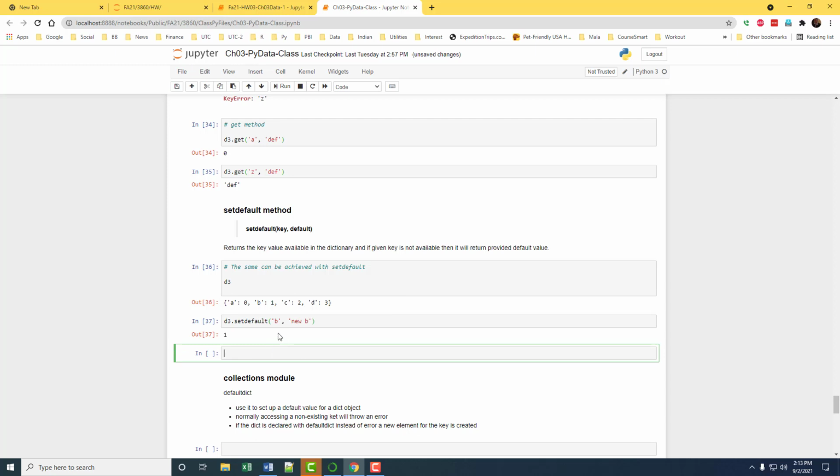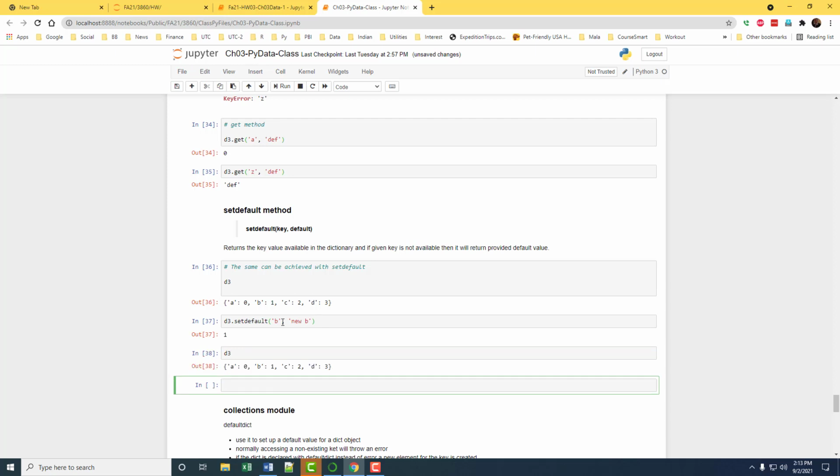Okay. Now what happened? The key, this time, since the key is there, it acts exactly like get. Key is present in the dictionary, so it acts like get. It just gives you that value. The default has no role to play. Okay.